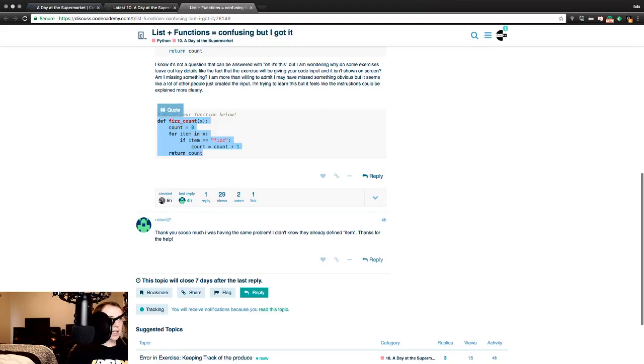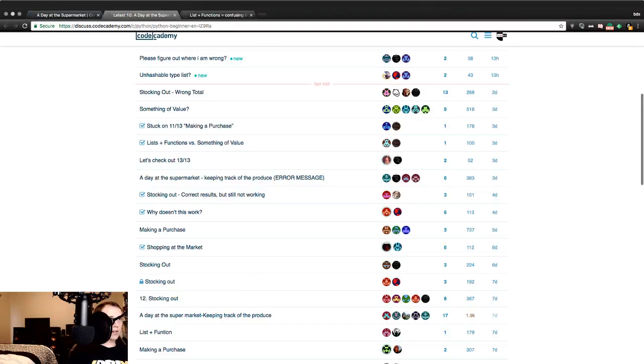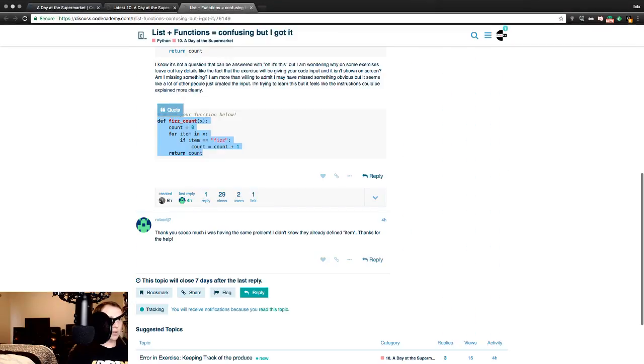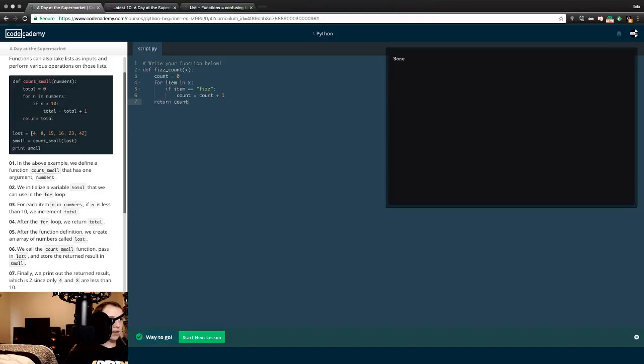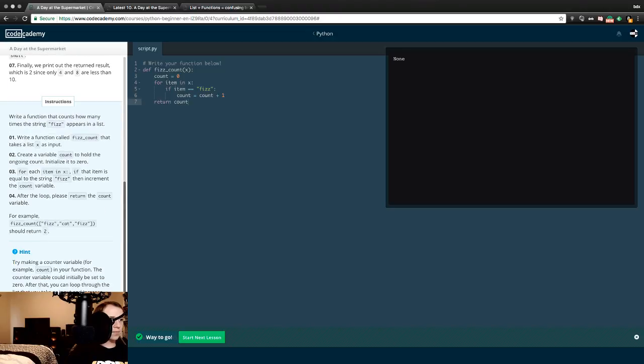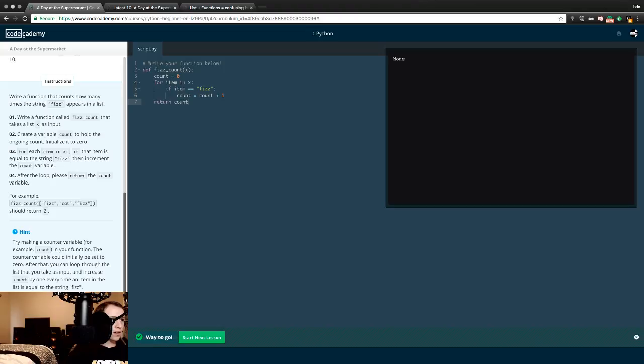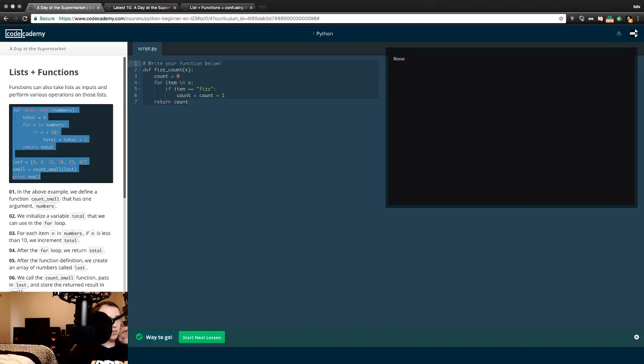Yeah, my confusion was along the same lines. How is item already defined? You don't see the list. You don't see anything like item equals fizzcat, anything like that. They don't show that over here or in the example. They don't indicate that it's filled out.